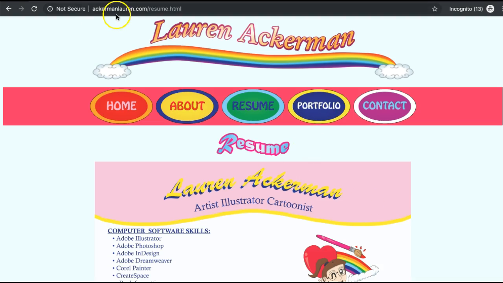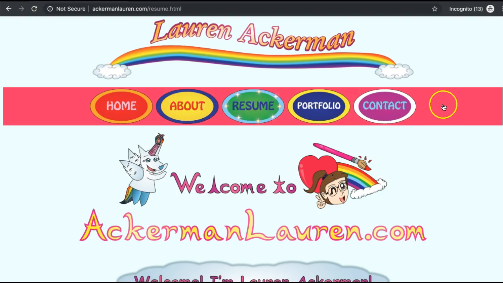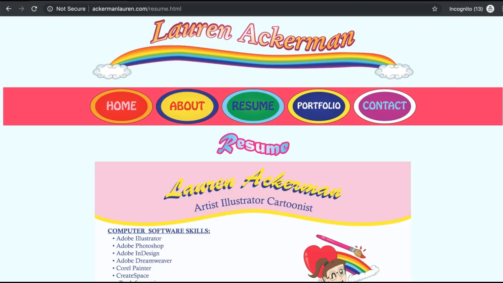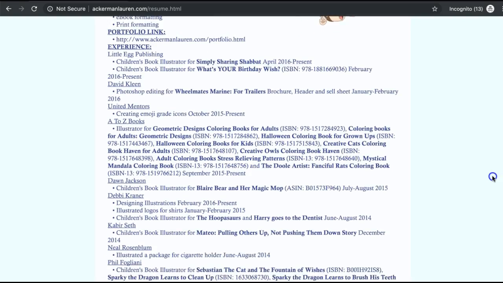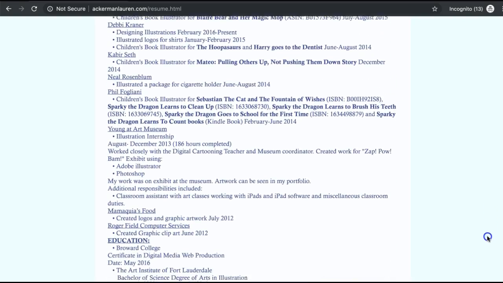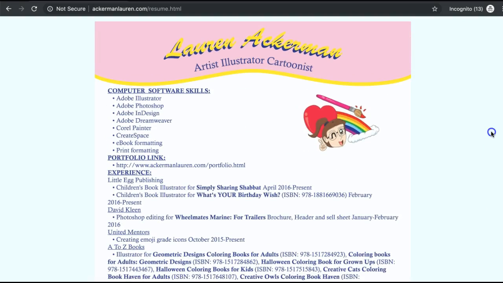Lauren, I see that you have your own domain name. That in itself is an accomplishment, as you know. Let me go back to that resume. Here's your digital resume. It's very hard to control typography in HTML, as you know, but it's not impossible. So maybe you could make this a goal to clean up your typography. Just one little comment. Usually when you underscore something like this, it suggests that it's a hyperlink. These are not, so I don't think you need to underscore them. I think the bold all caps is enough to distinguish them.